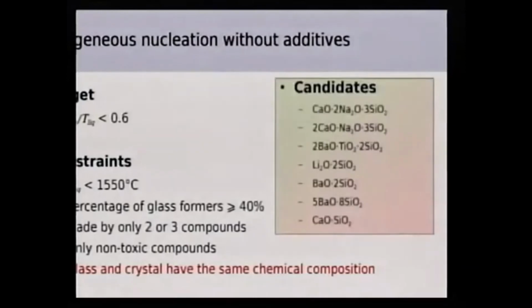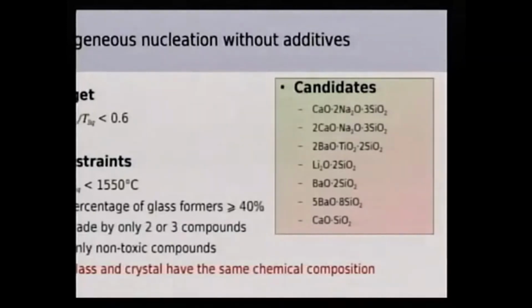So we did this, and these are some of the candidates that we got. And if you are in the area of crystal nucleation and you look at this list, you will see that all of those compositions are already reported in the literature as having volumetric nucleation. So all these compositions do have volumetric nucleation, and they meet all our criteria, and they were predicted by the genetic algorithm.